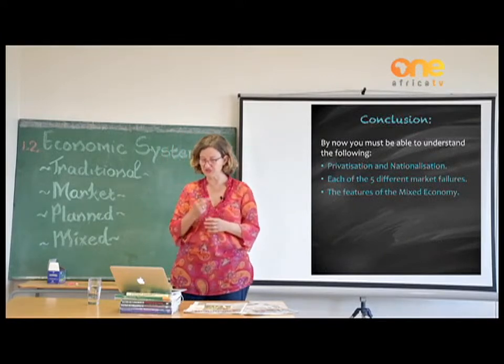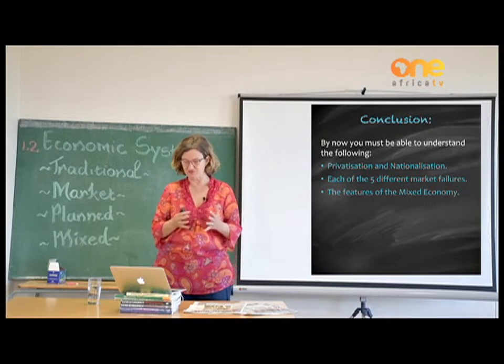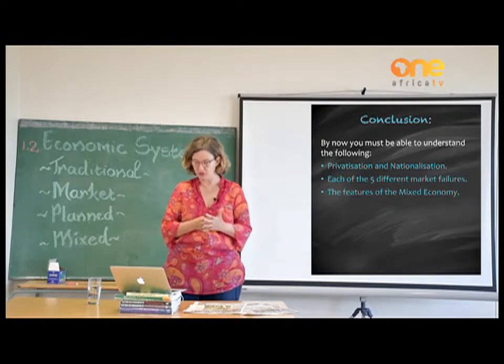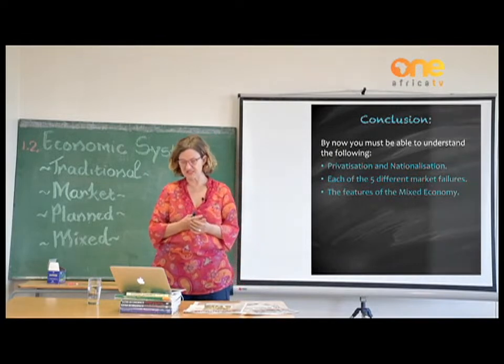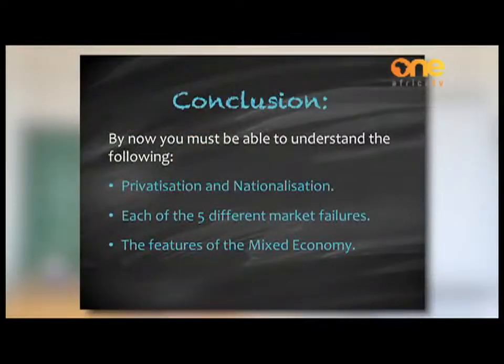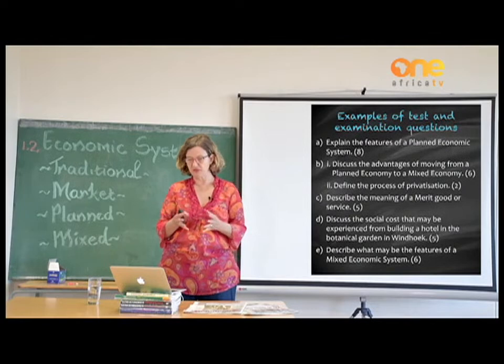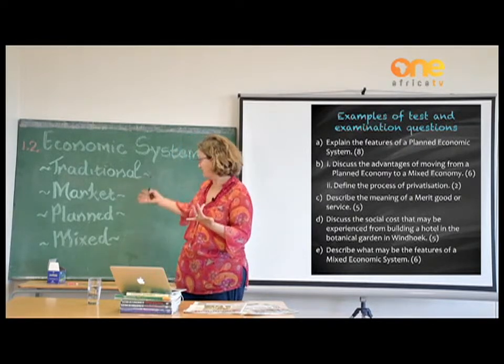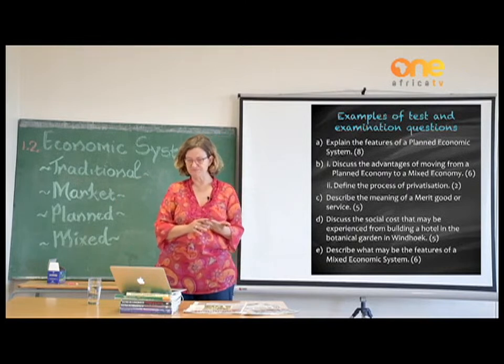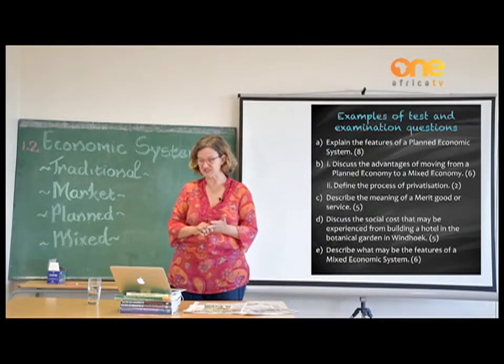Okay, as a conclusion, you must understand the advantages of a planned and a market economy. You must understand what merit goods and public goods, social costs and social benefits, and privatization and nationalisation are, and then discover the features that will occur in a mixed economy. You are offered exam questions here. You can ask exam questions on features of any of these, and normally it counts between 6 and 8 marks.